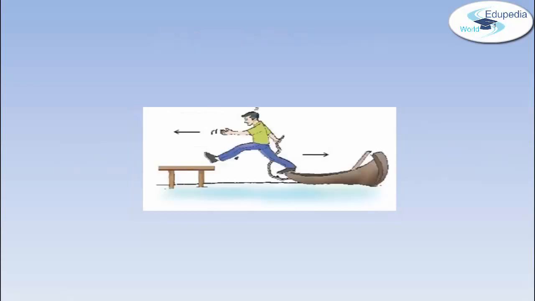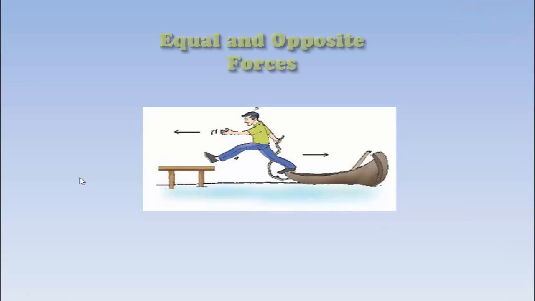Now what is this person trying to do? The person is trying to jump from the boat onto the footboard. So what happens when he tries to jump is that the boat will slightly move backwards, that is in this direction, and this backward motion will only give him that force to move forward, right? So again, there are two kinds of forces. There are many examples like this which will tell us that there are equal and opposite forces. That is, every action that we do has an equal and opposite reaction to it.